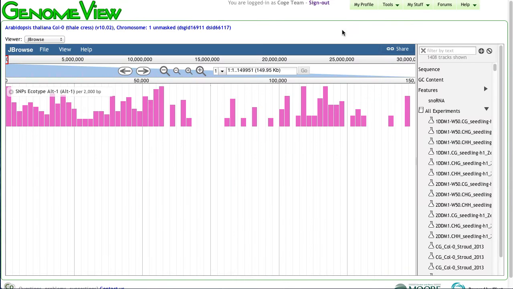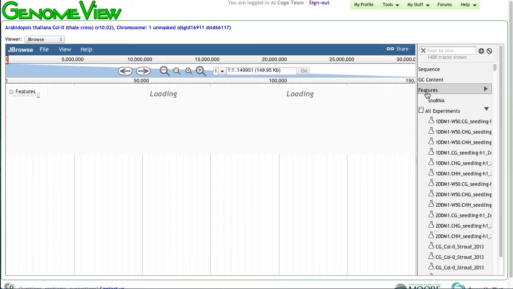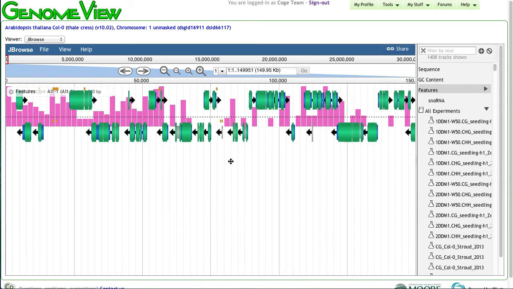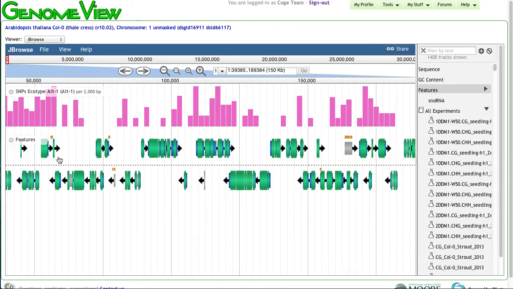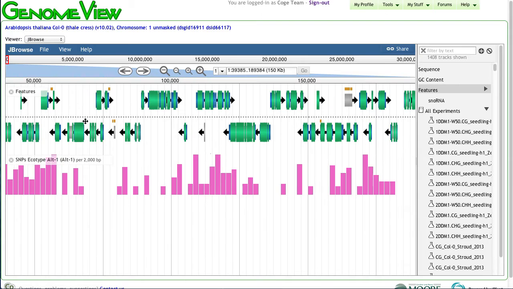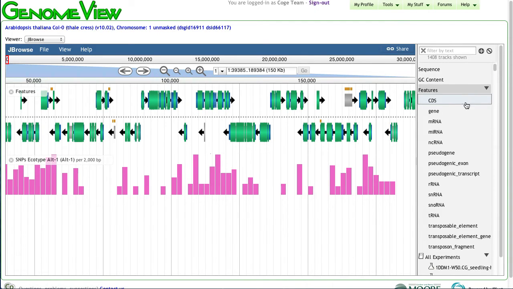If you view it, you bring up the EPIC-CoGe Browser. This here is the SNP track that we happen to select. I'm going to also turn on our features for this genome as well. There can be some odd rendering once in a while where those things get overlaid. I'm going to bring our feature track up to the very top. So here's our individual features.